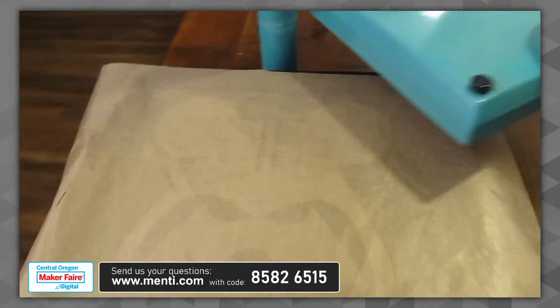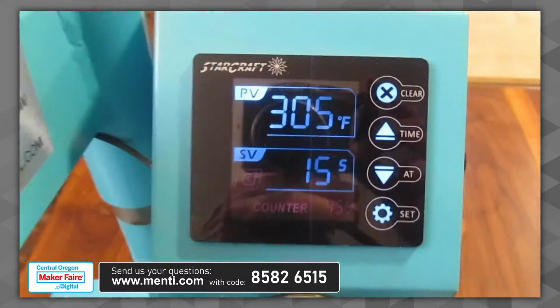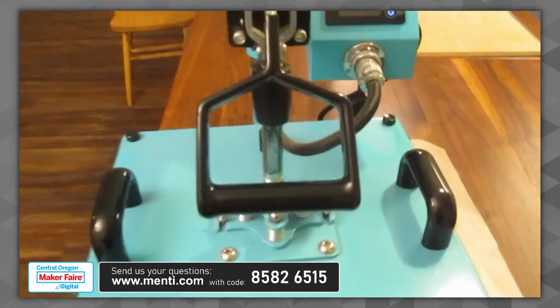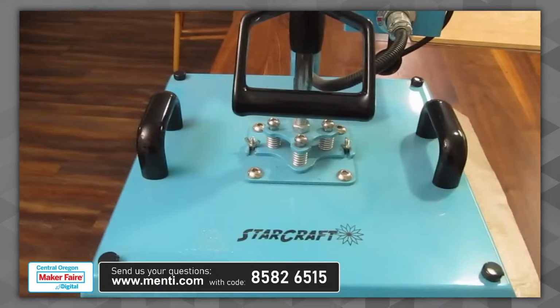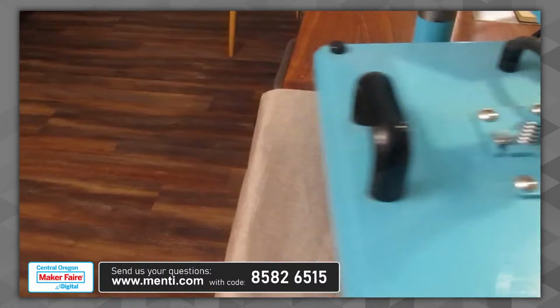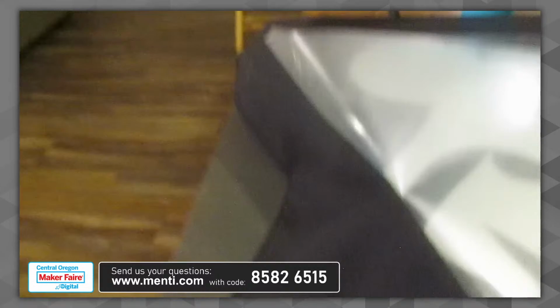We're going to swing our press around, line it up, and then we're going to press this. We have a timer on this set for 18 seconds at 305 degrees. And so we're going to go ahead and just press that till the timer goes off. And then we will peel. This is a hot peel vinyl, so we will peel that while the vinyl is still hot. So there the timer goes off. Lift that, swing this out of the way. We're going to pull that guy. And then we will hot peel. I stand corrected. That's cold peel vinyl. So we'll let that cool off.